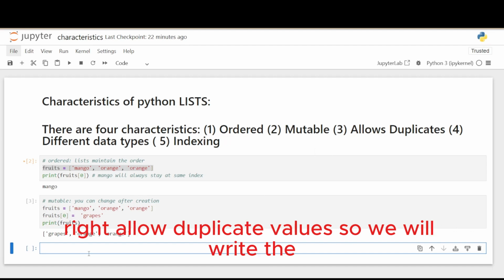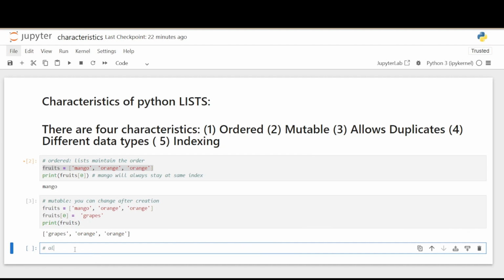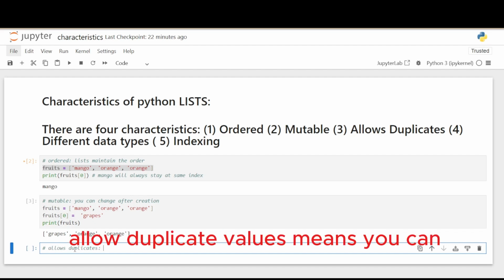Allows duplicate values. So we will write allows duplicate values.